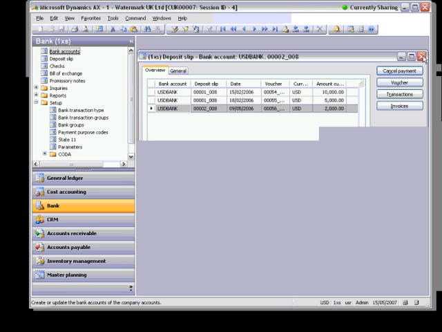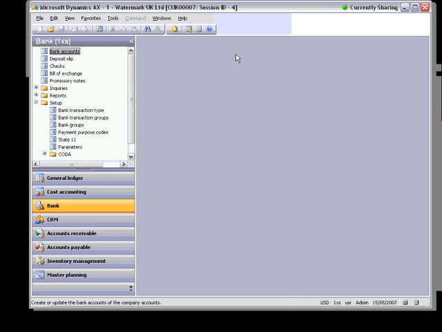So in Dynamics, I can void unposted checks. After printer or trying to print checks may not be possible to use them. Unused checks sometimes must be voided, for example, when they are damaged in printing.